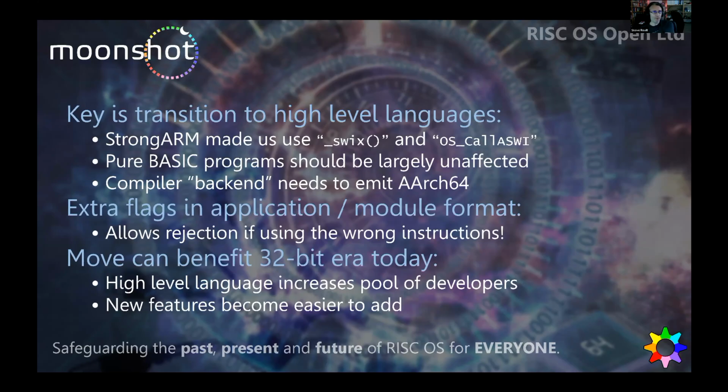And a lot more developers in the world understand how to program in a high level language like C than can program in ARM code. So if you've got a RISC OS that's written in a high level language, then it's more accessible to developers in order to contribute to changing it and adding things. So as an open source project, it becomes a lot more attractive to work on than something that's an enormous pile of handwritten assembler that very few people understand.